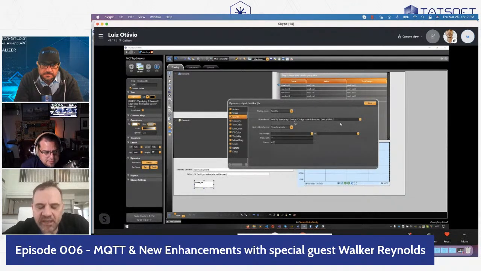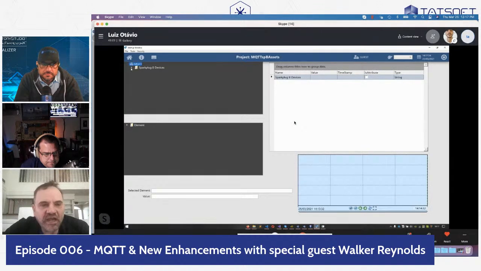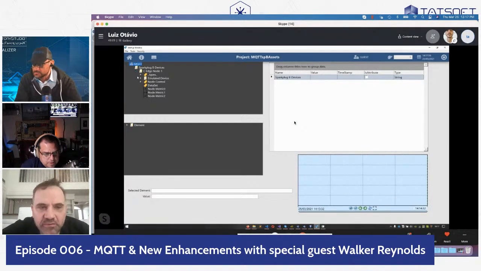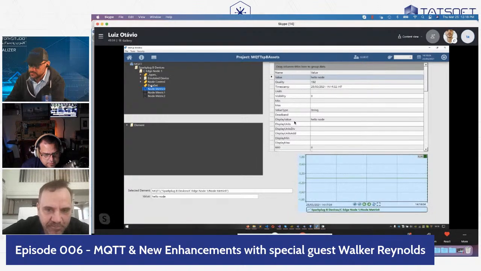And let's keep exploring that. Go back to the runtime screen. So we are running this little application. And to see the tree again, the tree you are looking at on the left side, we are just showing it's a built-in object that we have in a product called Remote Assets that shows the tree of the broker as it is.